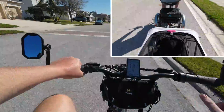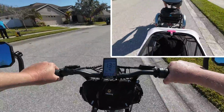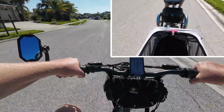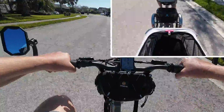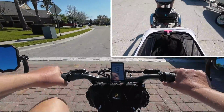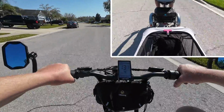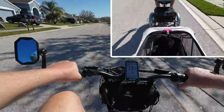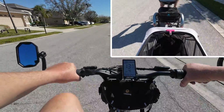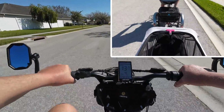I think Mrs. Adventure is going to be happy, knowing that this trailer can easily connect to her Mooncool trike, since it has the same connection. So she's going to be happy because she likes taking Toby out, right? She wants to take Jack out from time to time, so she'll be able to do that. We've got to figure out either how to fabricate or where to purchase that little trailer hitch, though, right? I need a couple more of those to add to a couple more of the trikes. I don't know. So I'll put a link to that wag-along kit so you guys can go and check it out.